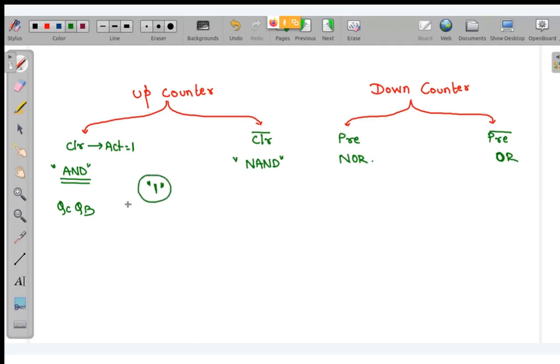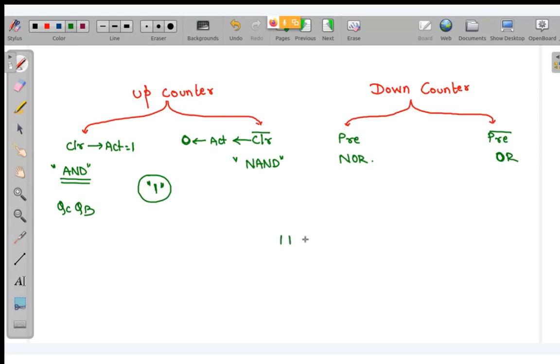And already we are searching for ones, so that is why it is AND gate. But in clear bar, it is getting activated by 0. But we are searching for ones in up counter. So if we are searching for ones and your clear bar is getting activated with 0, that means we require NAND over here.